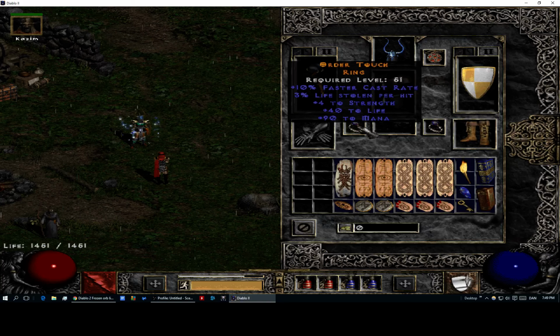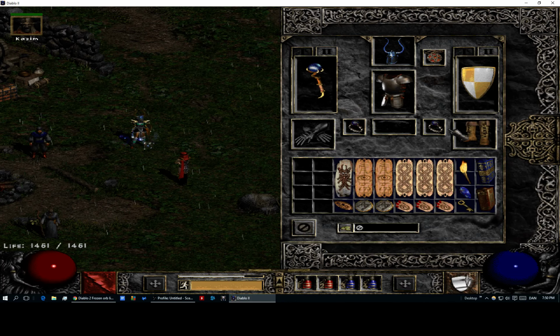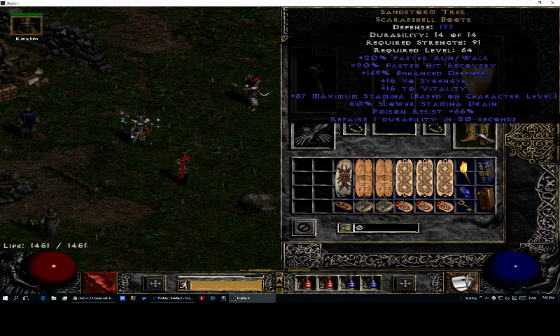Then I went with a nice mana and life caster ring. There's not much to say about this ring. It could be any stats as long as it has 10% faster cast rate. But mine just gave some nice life, and the mana is not really needed. A Raven Frost ring for the cast rate, a rock belt just for faster cast rate, and a Stone of Jordan because of the extra plus skill.